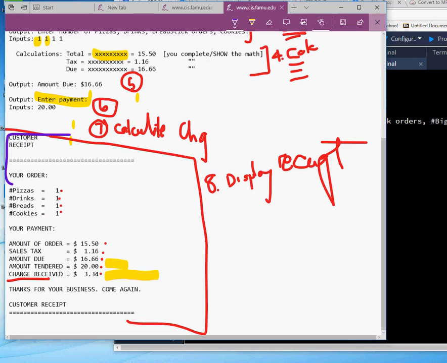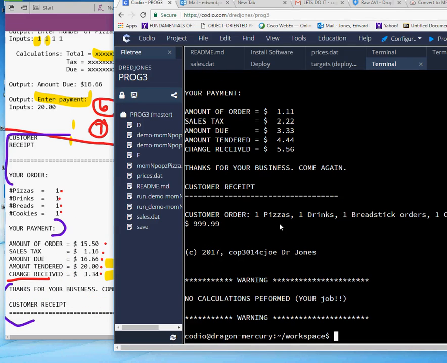And this is like a caption. All that has to be printed at the right time. So under display receipt, there's a whole bunch of stuff that you need to put. All right? The last thing that's missing, I don't have it here, is what you see here. When you're all done, you write a record about what the customer order was, which is a 1-liner. You got to put that in.